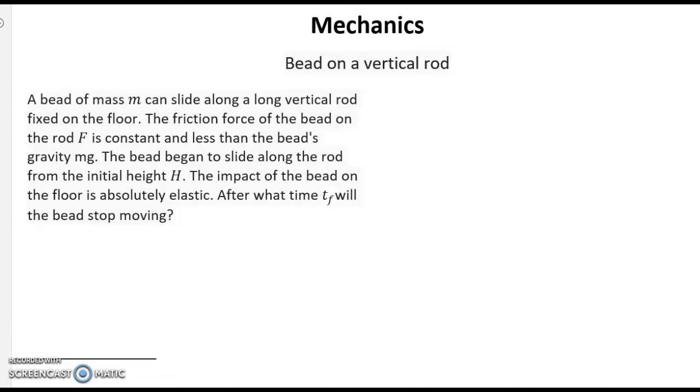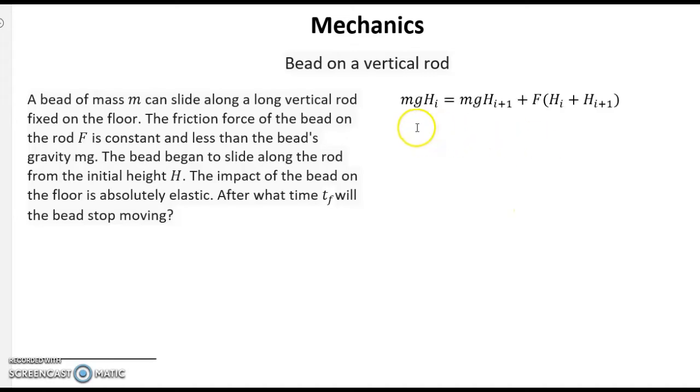First we can use the work-energy theorem to count what is the next height this bead will reach after the total travel down and up from the previous height. Let's say we have height h_i, and we need to count what is the next height h_i+1. So we can write this equation using the work-energy theorem.